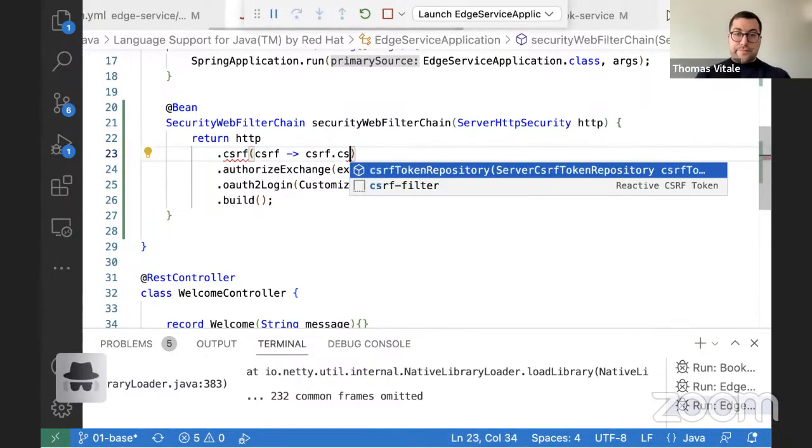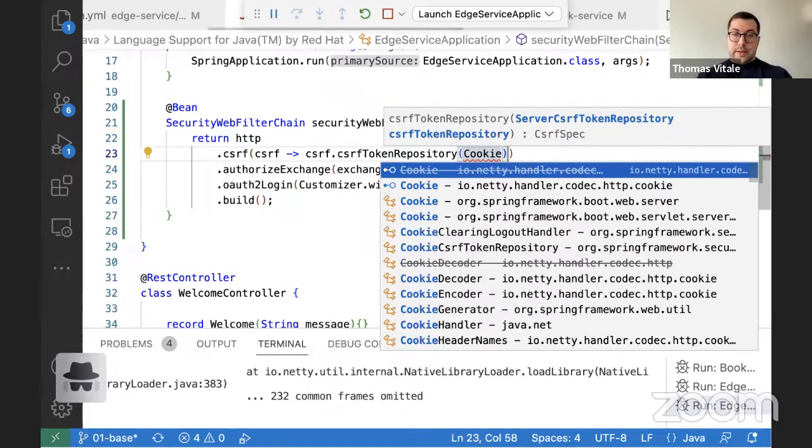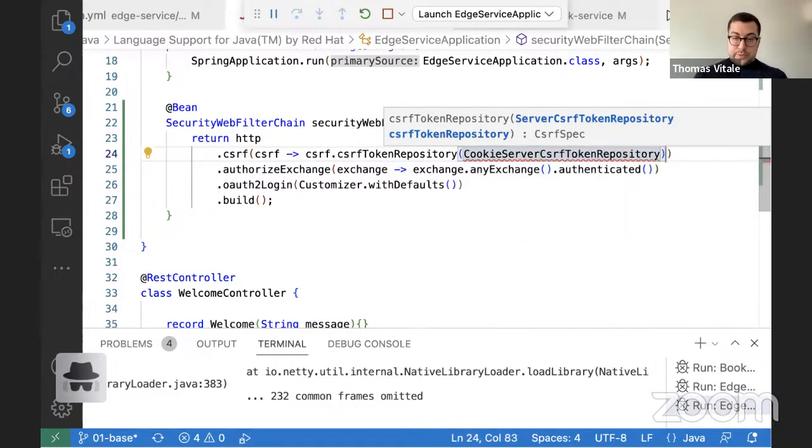I can do that by defining a different token repository that is already provided by the framework. Since Angular doesn't support reading this token from an HTTP header, we can ask Spring Security to provide it as a cookie. And that's what I'm doing here.